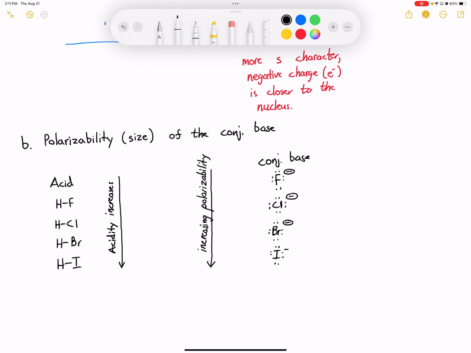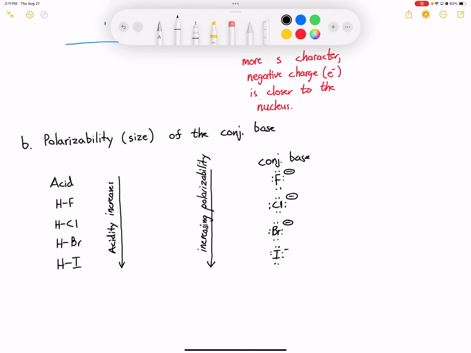All right. The larger the anion, the stronger the original acid was. So that's polarizability. Size also plays a role. Are there any questions about that trend there? It might seem a little fishy because of what we just talked about.